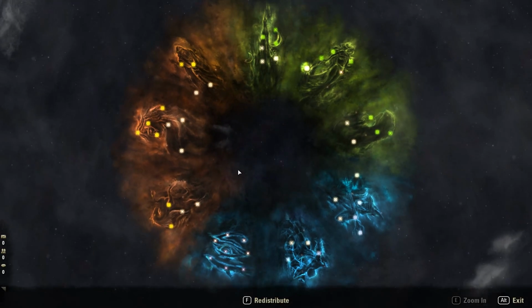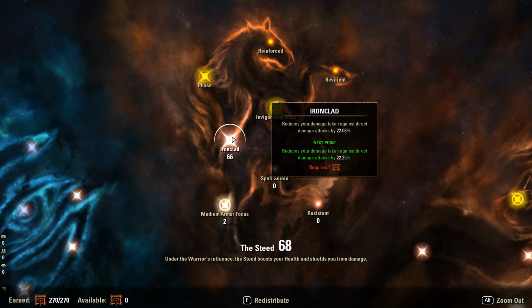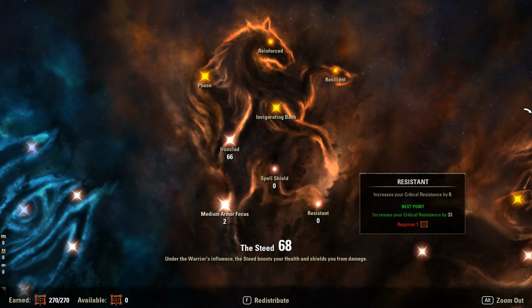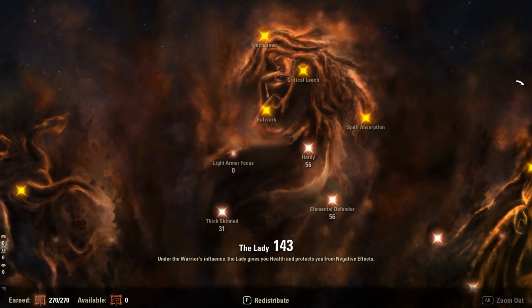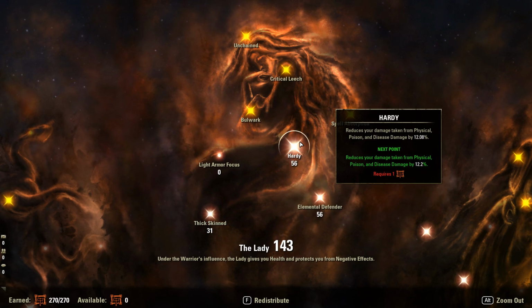Now let's jump into CP. Starting with the red tree, we have 66 in the Ironclad. This reduces damage taken from direct damage attacks by 22%. We have 2 in the medium armor focus, giving us a little bit more physical resist. Sorry, I did some adjustments. We have 31 into thick skin, reducing damage taken from damage over time effects by 13%.